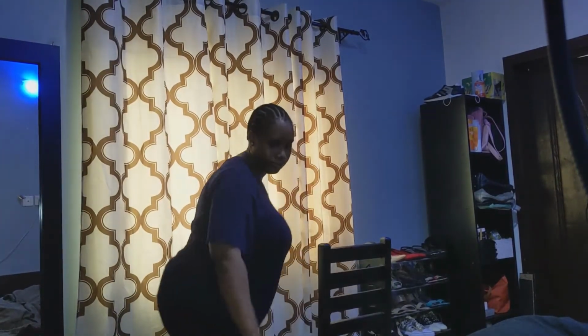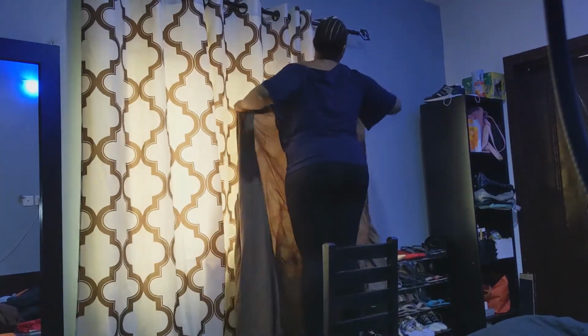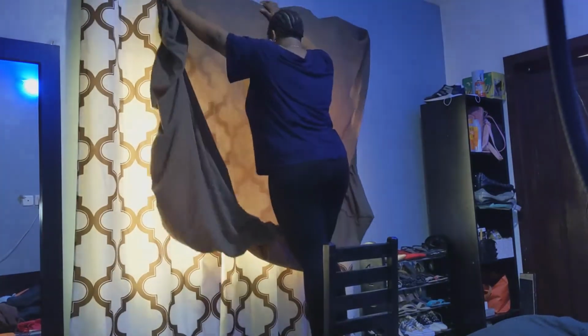So the plan was to use one of my old natural colored bed sheets as my backdrop. I chose one that has this elastic drawstring thing at the edges, so I could use that to secure it to my curtain rod. You can also use any bed sheet that doesn't have the drawstring. You can peg it or tie it to wherever you want to hook it up to. It just depends on you.